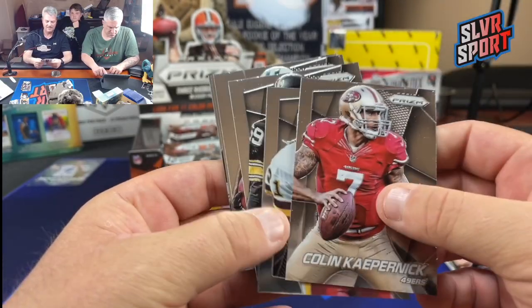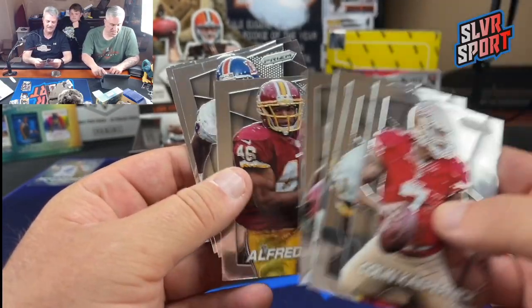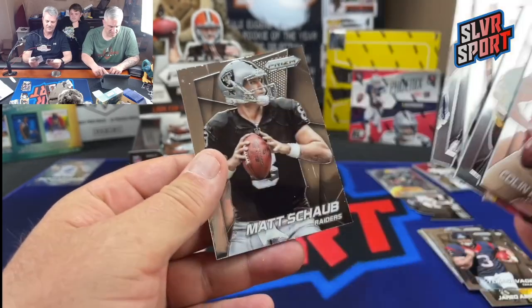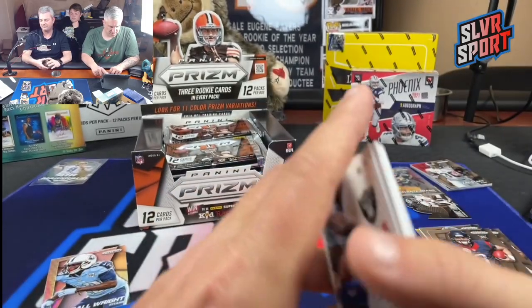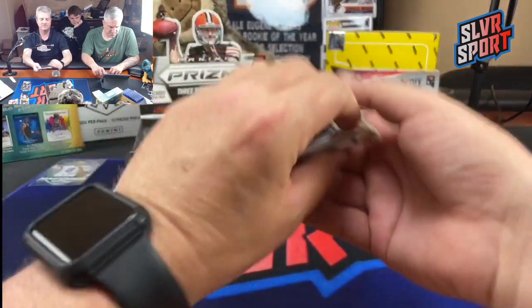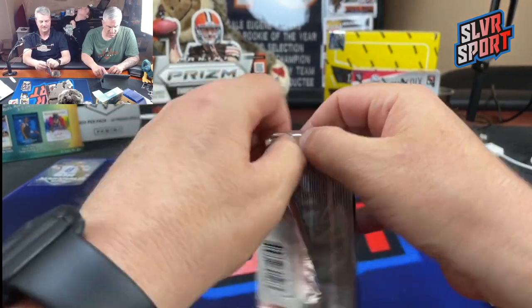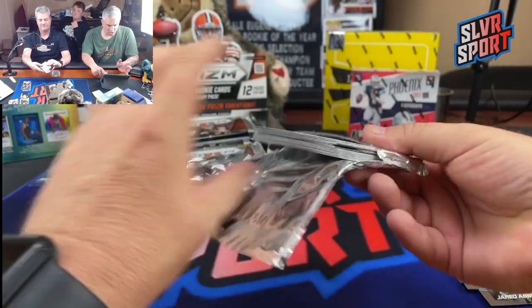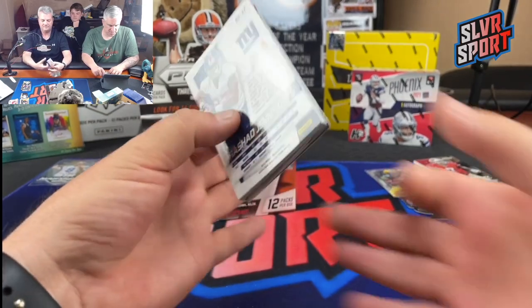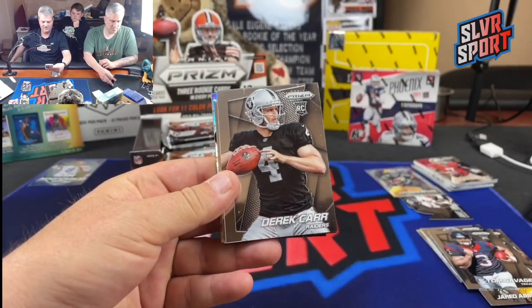Colin Kaepernick, Art Monk, Jack Ham, Chris Ivory. The Davante Adams was not the silver Prizm, right? No, it was just the base rookie. I guess we wanted it to be the silver Prizm. Well, yeah, of course. I don't see any just base one raw sold because, I mean, if you PSA it, you sell like an $80 card. So. Oh, there he is.